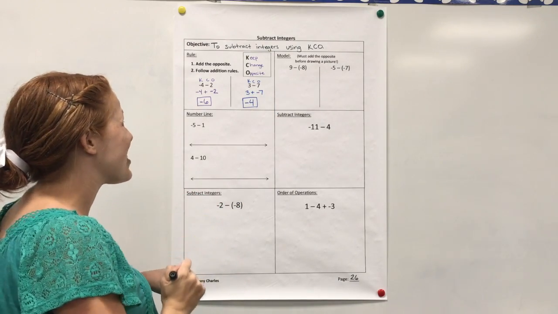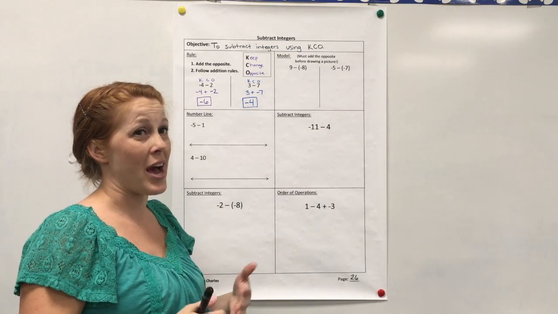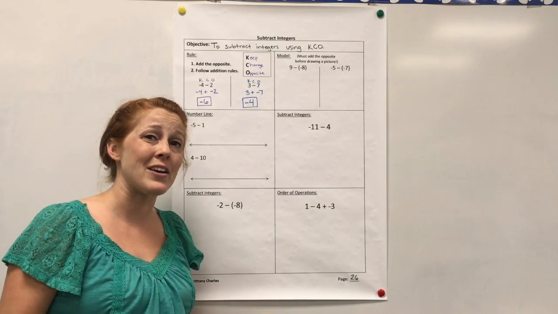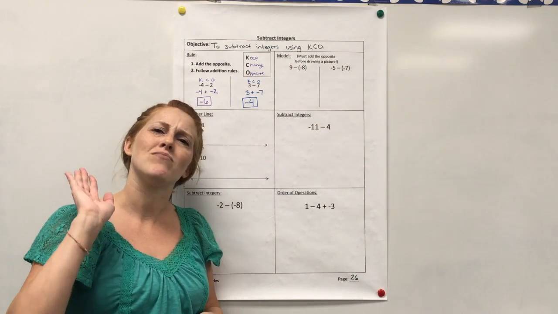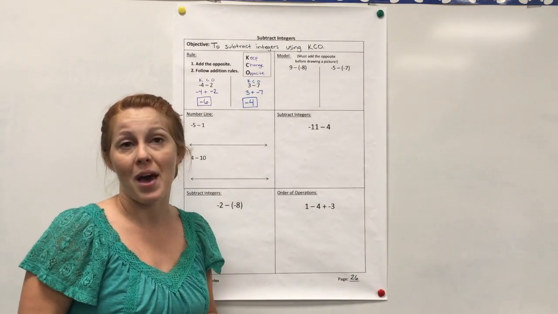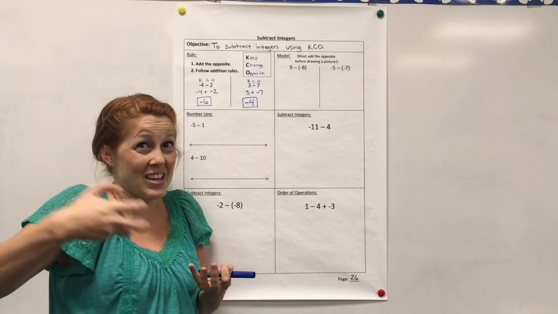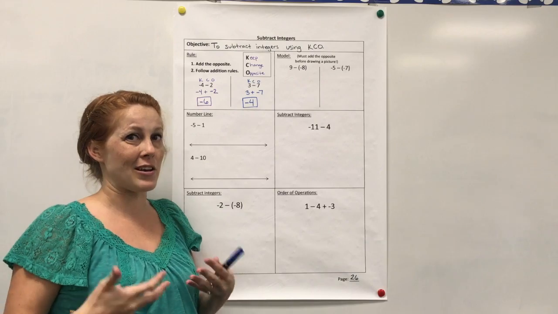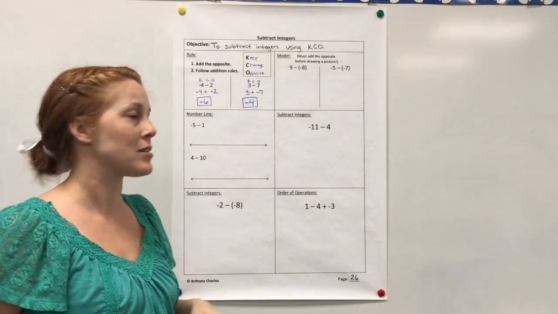Now, when you're adding the opposite, let's say you have a negative number, when you add the opposite, all of a sudden you're adding a positive. Well, why are you doing that? If I take away a negative, it's like maybe you owe me $5. If I'm like, you know what, you don't need to worry about that, you don't owe me that money anymore. Well, you just went from owing a negative, now you're taking that negative away, so you just went more positive. So that's why subtracting a negative is actually like adding a positive. And we're going to see some examples of that.